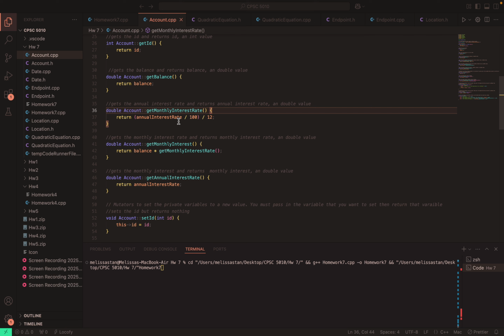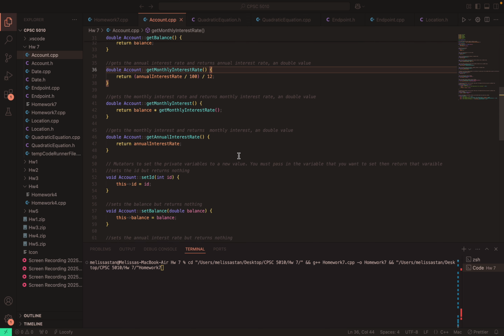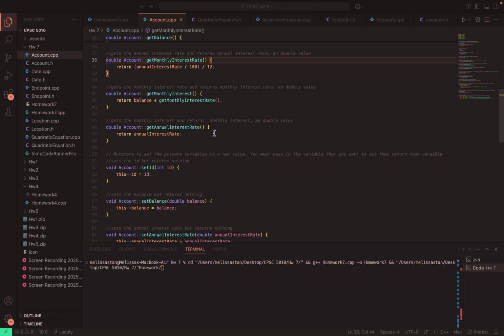And then because it's monthly, we have the annual interest rate, and we divide that by 12 since there are 12 months in a year, and we return that. Then we have get monthly interest. To calculate that, we get the monthly interest rate, which is what we just discussed, and multiply it by the balance. And then get annual interest, we just return it.